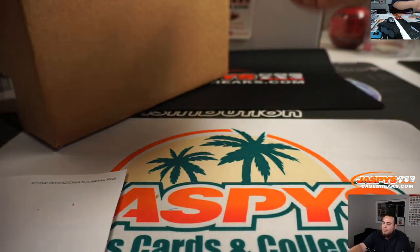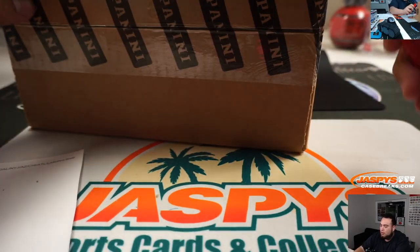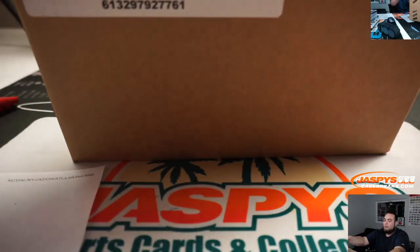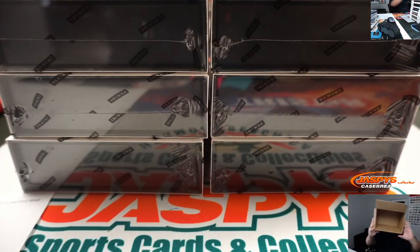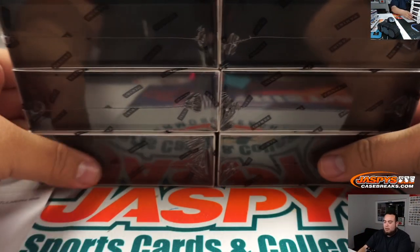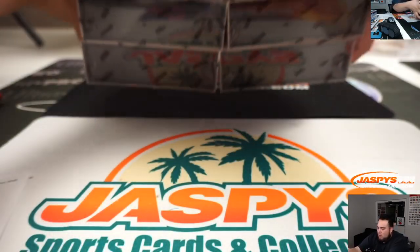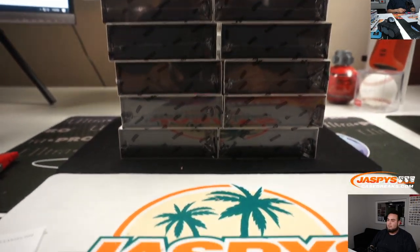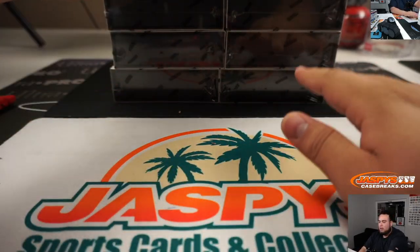And again, guys, this is a very big hit or miss type of break with only 10 hits coming out of the case. But when you do hit, they're beauties, guys. I actually wasn't fortunate enough to break so much of this, so I'm kind of excited. When this came out last year, I didn't really get to break so much of this. Oops, rolling my mat. And here's all the boxes right there. All right, guys, let's do this. Good luck.